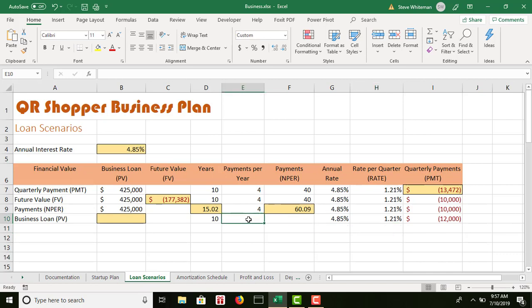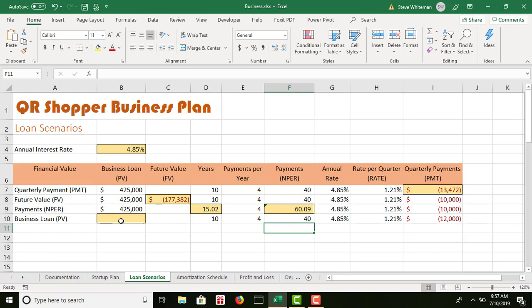Again, we're going to make 4 payments per year. And again, our payments is going to be equals D10 times E10. So a lot of the same information we've had in the previous rows. But now we're going to see how big a loan we could possibly take on based on those numbers.